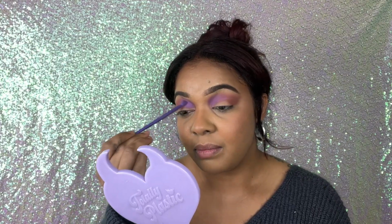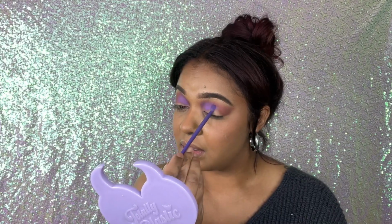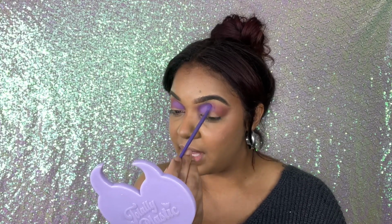Now this is a very pale purple, but honestly, it's very true to the pan. Like it looks just like it does in the pan. So I'm pretty impressed so far. I'm not getting much fallout, definitely getting pigment. So far, so good.